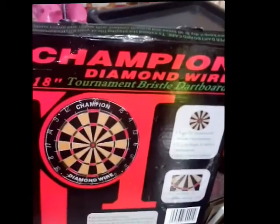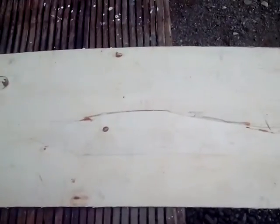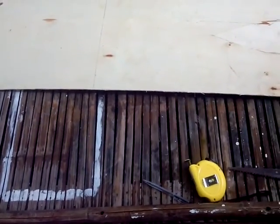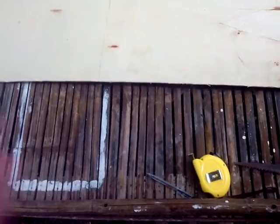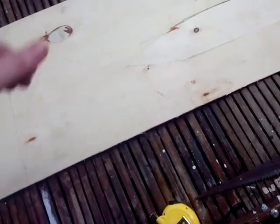Let's go make a backboard. I found a scrap piece of quarter-inch plywood which is good for a backboard. It's supposed to be three foot by four foot. This piece is eight feet long, so if I cut it exactly in half — nice and straight, which I will not — it will be crooked, but if I cut it straight it will be perfectly four feet.